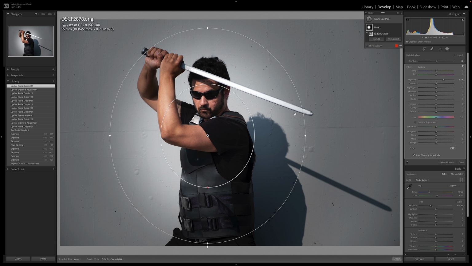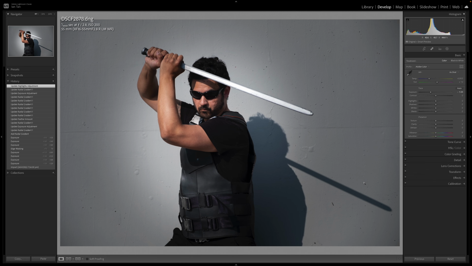The other thing we can do is, because we know when we're playing with the histogram that the wall is governed by the whites as well as the highlights, I'm going to pull back the highlights a little bit, and you can see that it's darkening the wall a little bit, so it's not so obvious. I think that looks good right there. Okay, and then I'm going to click done.